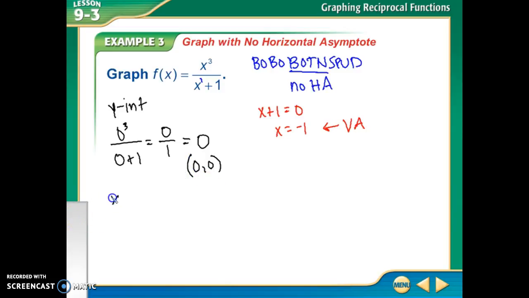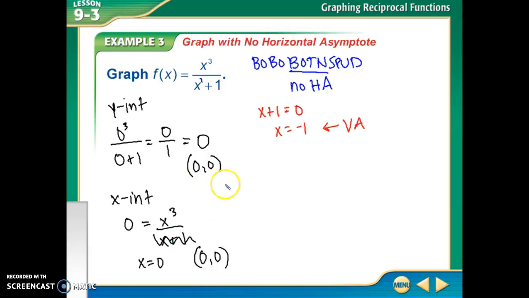Your x-intercept, if I plug in 0 for my y, I'm going to end up with 0 equals this fraction. Well, no matter what, to get my x's, I have to move it from the denominator, so I multiply. Well, 0 times anything is 0. So whenever you find your x-intercept, you just set the top, the numerator, equal to 0. So I can ignore this bottom down here, and we say x cubed equals 0. Well, that means x has to be 0. So then my y-intercept is (0, 0). Or sorry, my x-intercept. So my x and y-intercept are (0, 0).